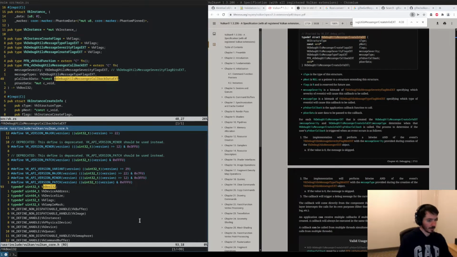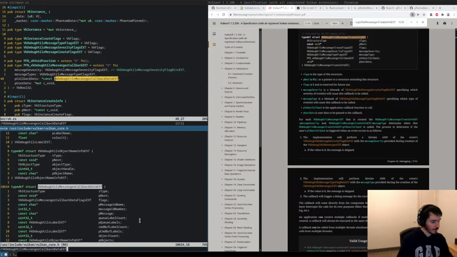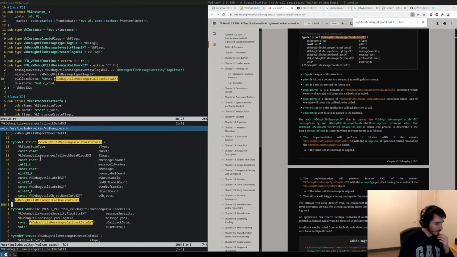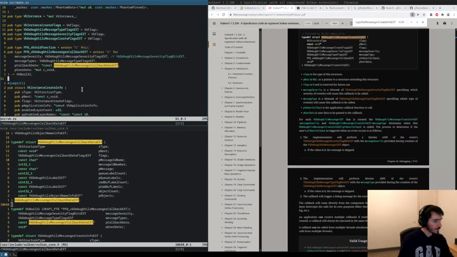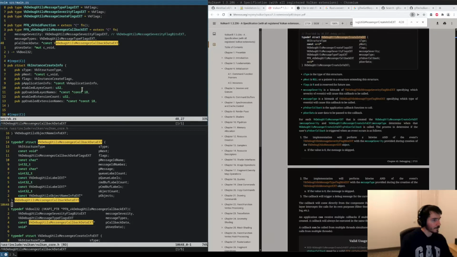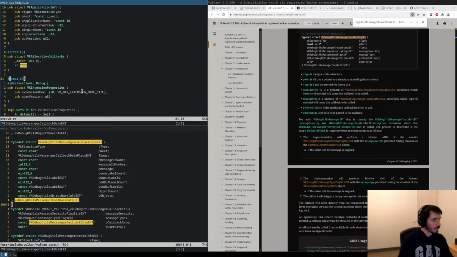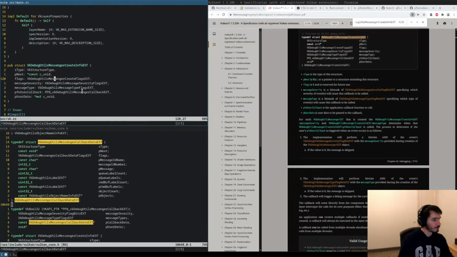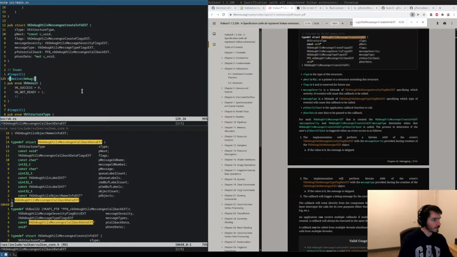Right, we are missing this part, which is this struct with a bunch of things. Where do I put it? Here.